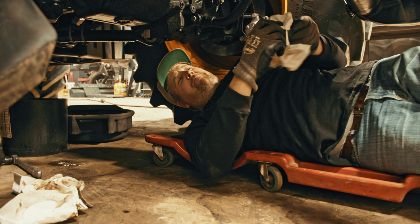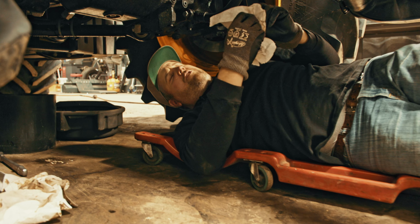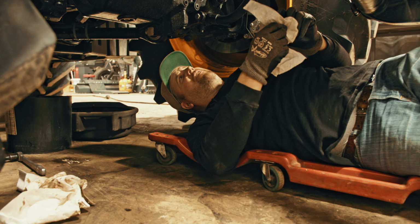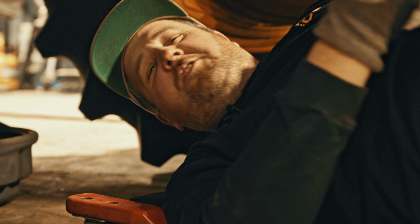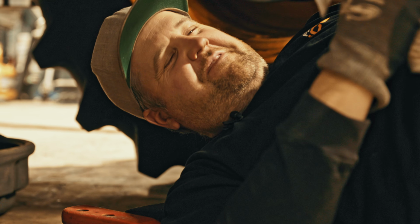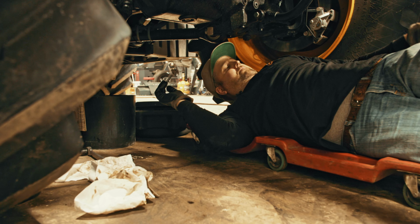Hey Tom, should we start the motor on the JCB to pump out all the oil? Not a great idea? Okay. Just go ahead and not do that. She's still tinkling. Uh-oh. Phone's ringing.